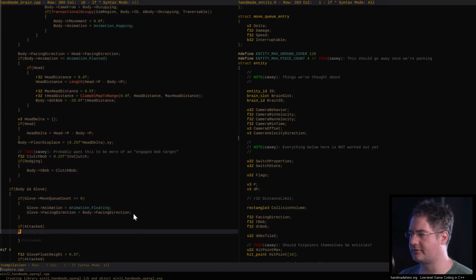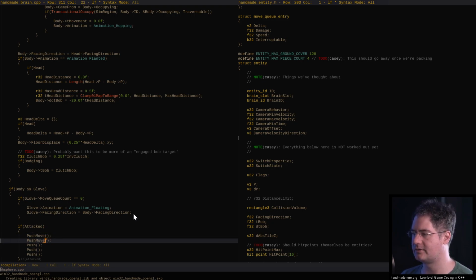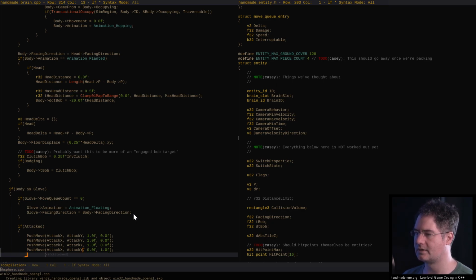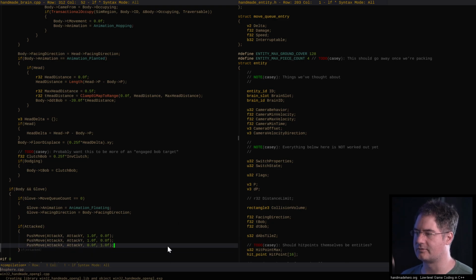So, back to our story. In here we've got two concerns. One is we need to push moves onto the move queue. So imagine you've got some kind of push move call that you're doing here, with whatever weird pattern you want the glove to follow. You'd say, okay, we've got the attack X, the attack Y, and some movement we want to do. Maybe you'd go out two squares, then over one square, and then you'd return, right?